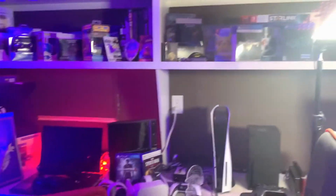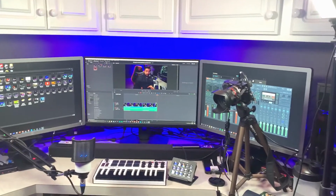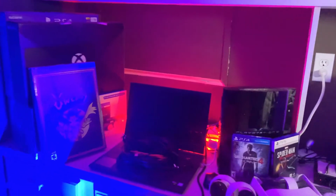And then guys, I want to show you something that's pretty important: I have my RGB lighting, and this lighting here isn't so important, but if I come around into my studio, this is how I set up my RGB lighting if you guys want to know. I have it set on just a chair, and it's shining on my back wall. So that's how I get that aesthetic in the back.